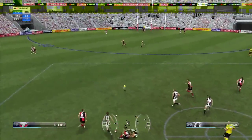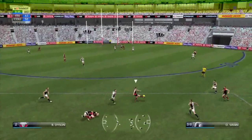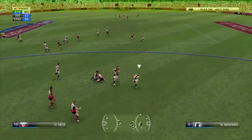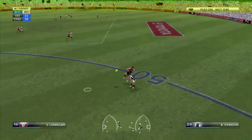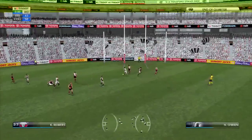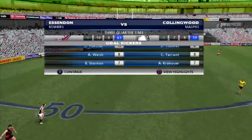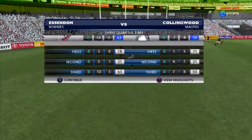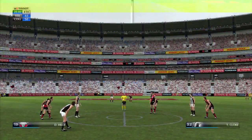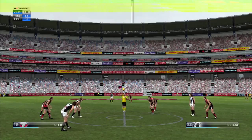Essendon in front. Hill taps it, just in time with that kick. Cloak. Wendler hand passes it. Dyson. Brown spoils it, goes backwards. Maxwell. Wannigan spoils, past the tackle, gets it away in the nick of time. Essendon in front at the edge of the third quarter. That's only your thoughts about that quarter — they're in front and they deserve to be in front, they stepped up in all areas and really made their opposition look second rate.